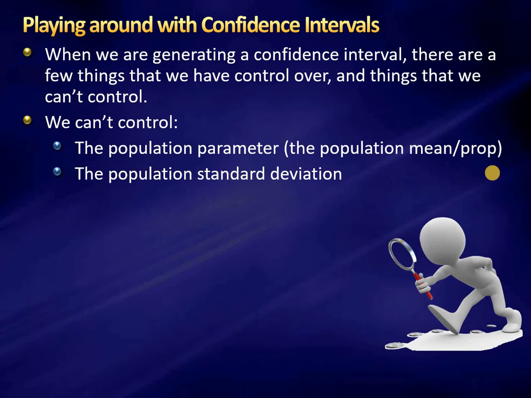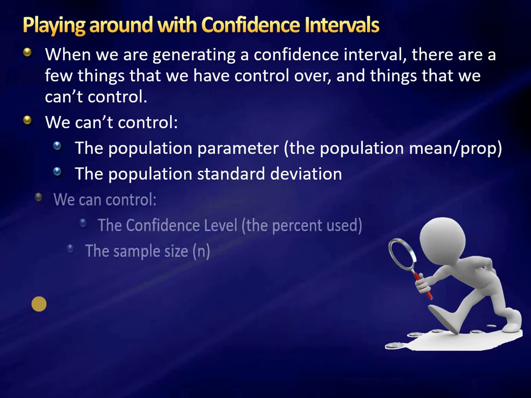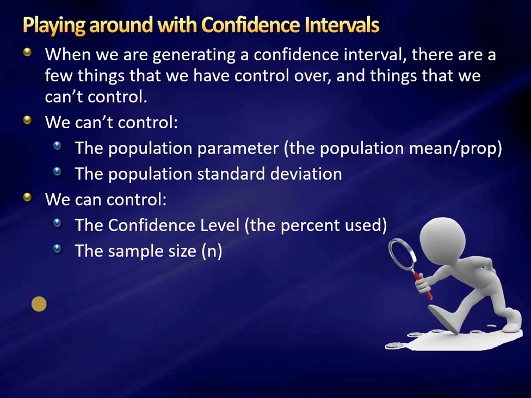What I'm really trying to say here is I can't change what's true. If I were to look at the proportion of M&Ms in a container that are blue, the Mars company has a set ratio. I don't have control over what that ratio is. I don't physically know it, but they do follow a general algorithm that says, okay, this much of this, this much of that. I cannot control the population standard deviation, so how much the spread is in the population. I can't change anything about the population. That is what's true.